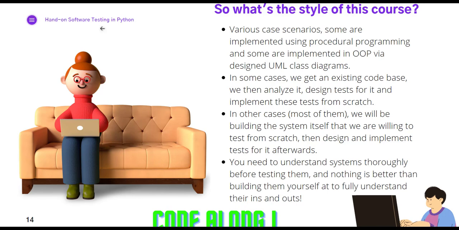For me personally, I believe that in any software developer journey, you need at some point to start to build stuff from scratch before you get to use frameworks, or before you get to test them, or before you get to penetrate or attack them, and search for vulnerabilities. And this is the same approach that I'm using in this course. In order to understand systems thoroughly before testing them, we are going to build them. There's nothing better than building them ourselves first, right?